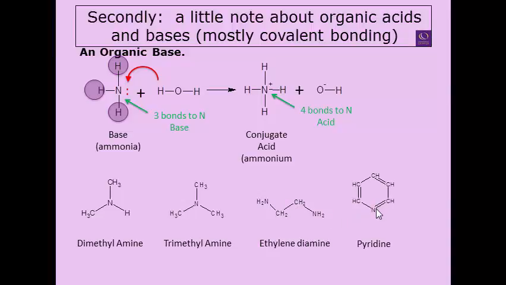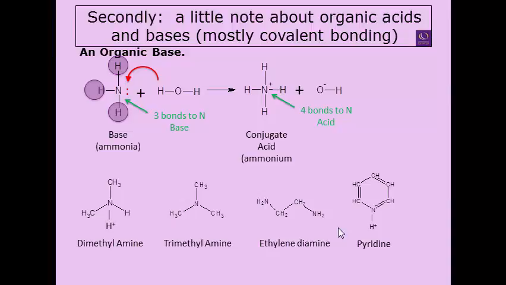Okay, here's nitrogen. It's bound to 1, and this double bond counts as 2 bonds. So I've got 3 bonds again. So this also is a basic nitrogen. And if I want to change this to the acidic form, all I've got to do is get the conjugate acid, and now I see nitrogen bound to 1, 2, 3, 4. So this is the ammonium ion, and this is acidic.